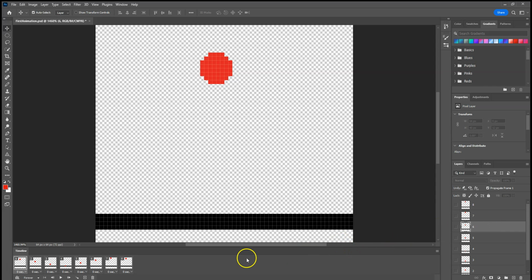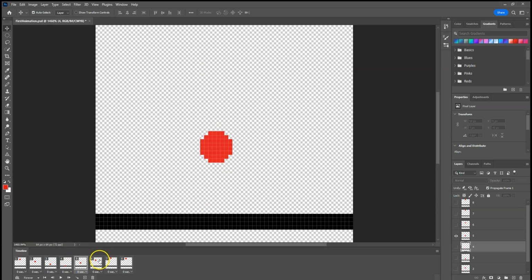Additionally, let's just go ahead and take a quick look here. You can see I have my layers labeled 1 through 8, which is corresponding to my 8 frames of animation. Now, that may not always be the case. We may have more complex layers that we're going to be using, but for the simple example, this works fine. So I have 8 different animations that I've created here through the different layers. And of course, I have 8 different frames here playing through. Now, one thing you will notice is each of these are set to 0 seconds here, which means there's no delay between changing from one frame to another.